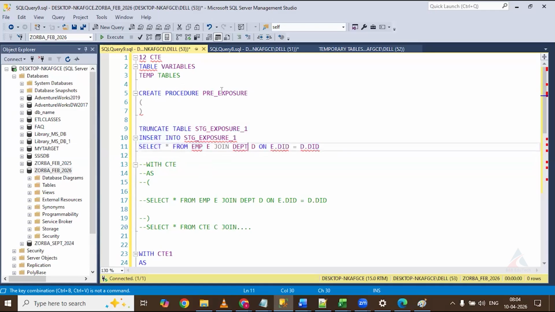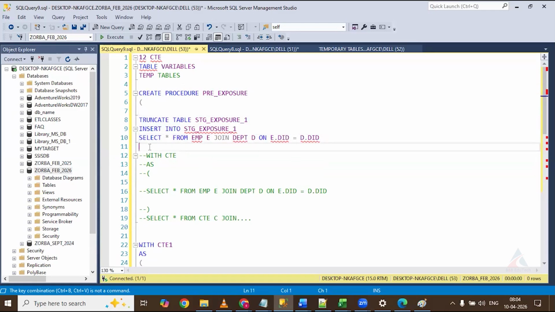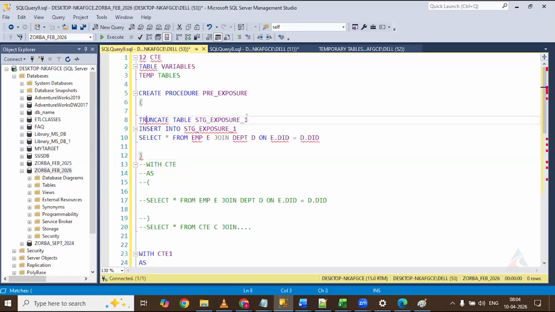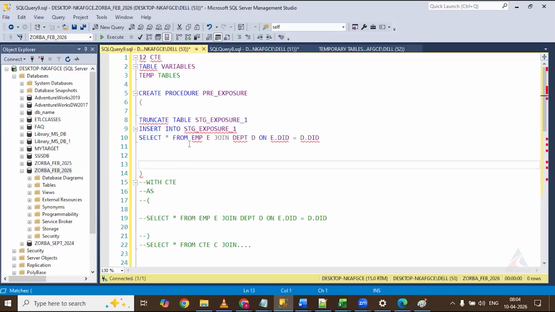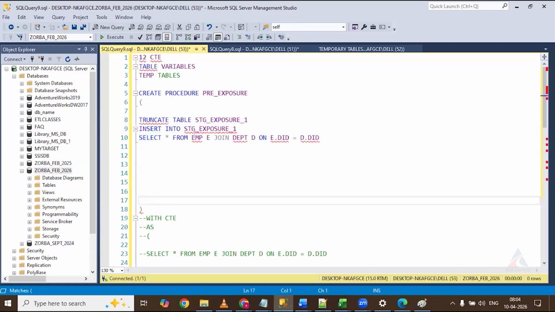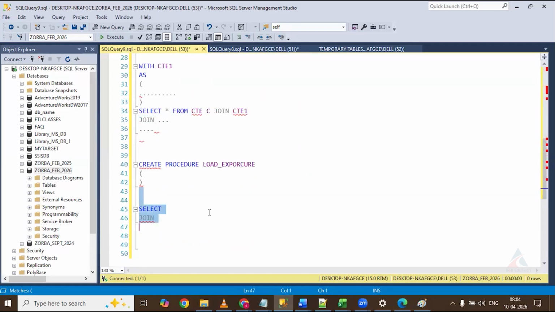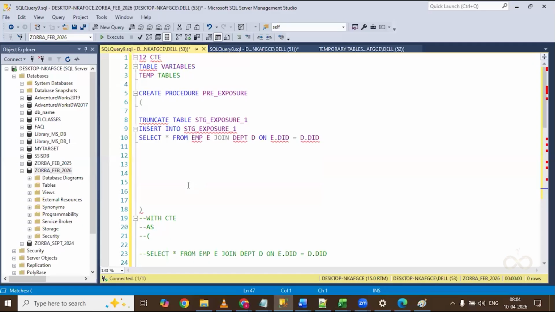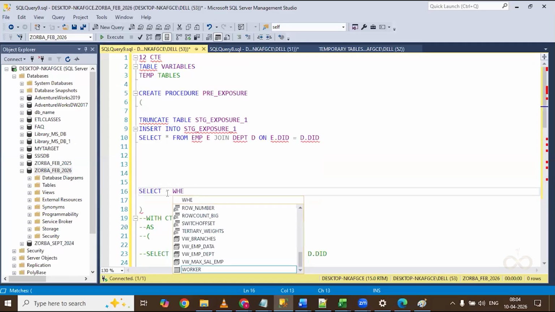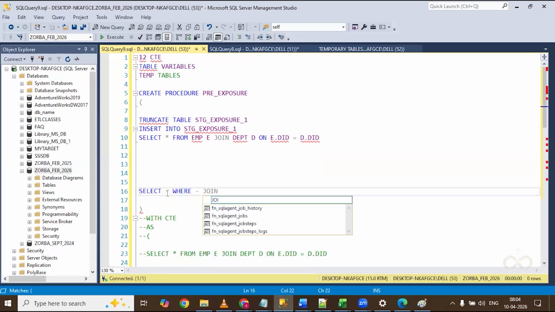So every time, whenever I execute this procedure, pre-exposure, it is going to truncate the existing table and load the data to the existing table. At the end, there are 12 cities, 12 tables, right? For the 12 tables, what are the columns we are using in the main procedure? The major columns we are using in the select statement, in the where conditions or in the joins, whichever columns are used, I created indexes on top of those columns.